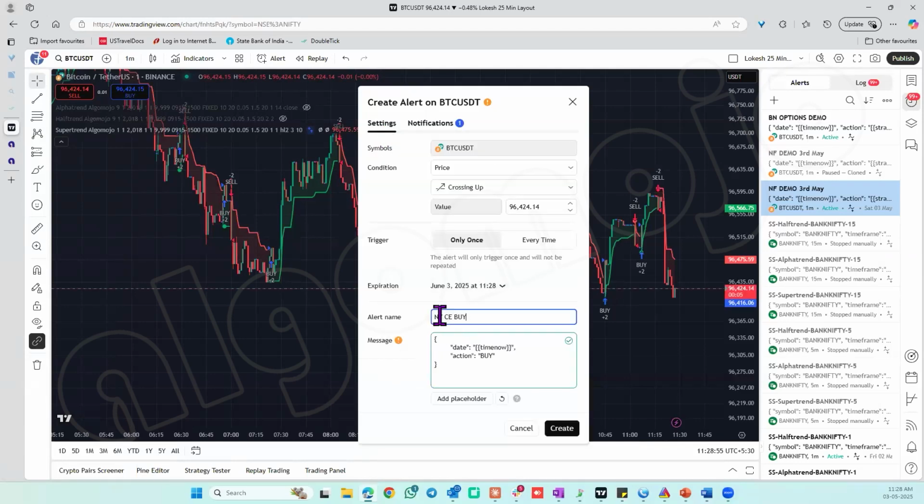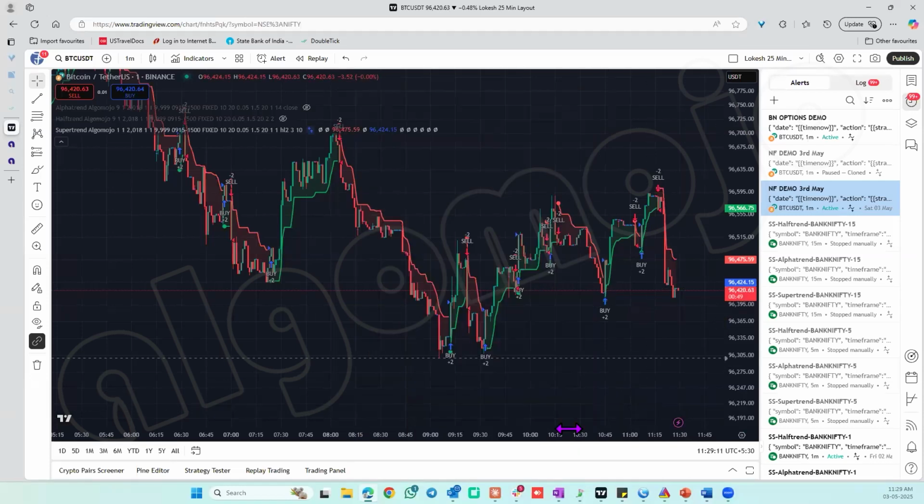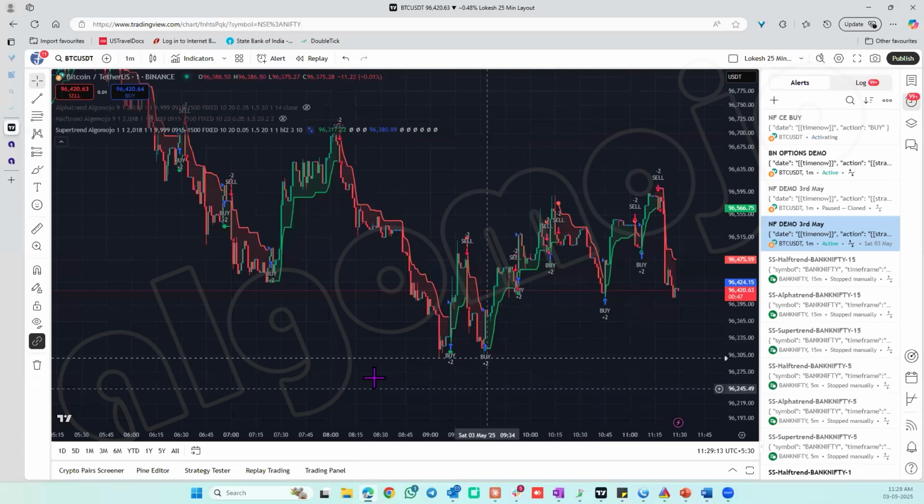Here I said NFC buy and say create. Let me try and bring this to a level which is 300. Great. So as when you create an alert, you'll be able to see it visually on the chart.